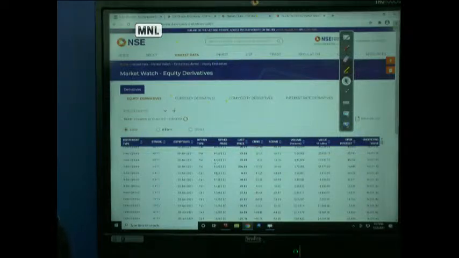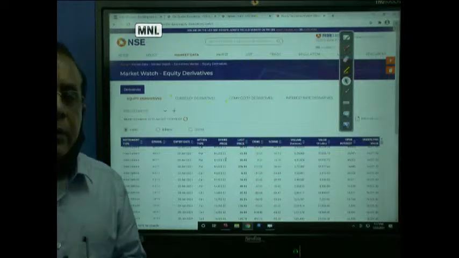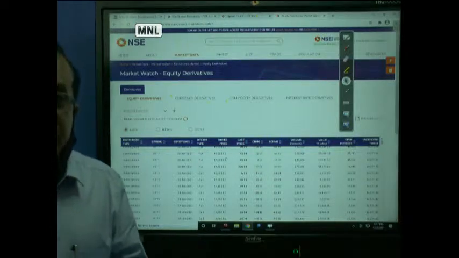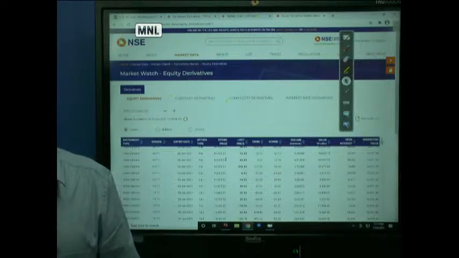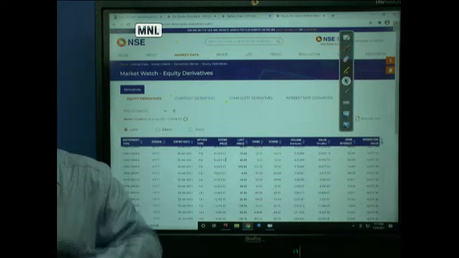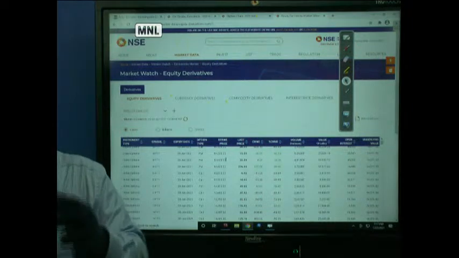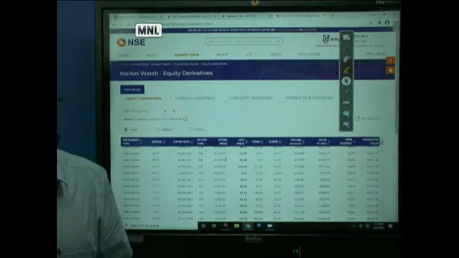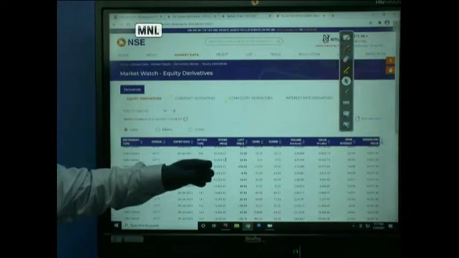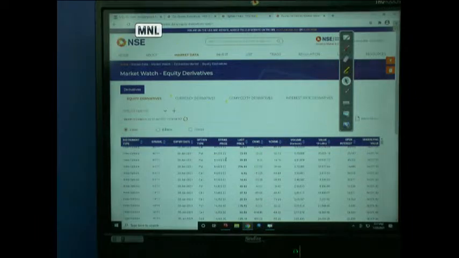Of course, the 15,000 call also has open interest, but I think that is quite far off, so we'll not consider that. We'll consider those which are quite nearby the present level. So 14,700 in call is very high, and on the lower side 14,200 and 14,000 are the two puts where the open interest is very high. So it is very clear that 14,200 will be an important support, and 14,600 or 14,700 is going to be the most important resistance. This is clearly identified with the help of open interest.